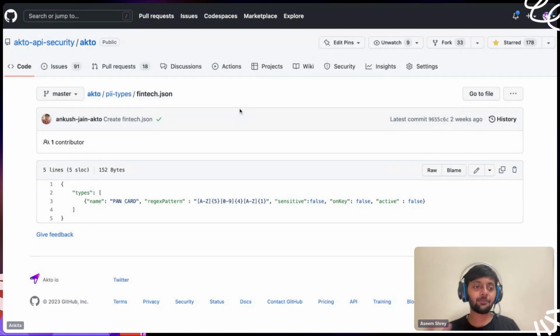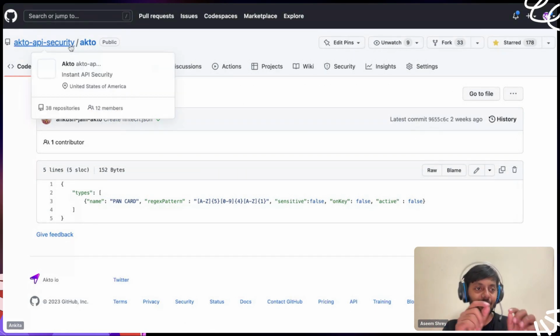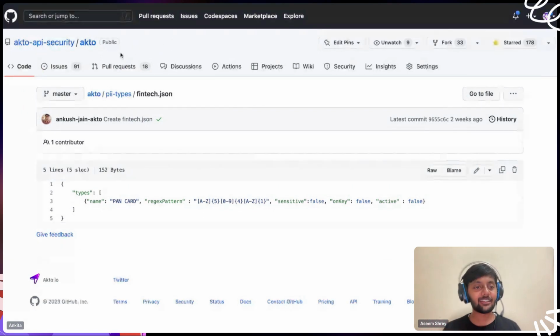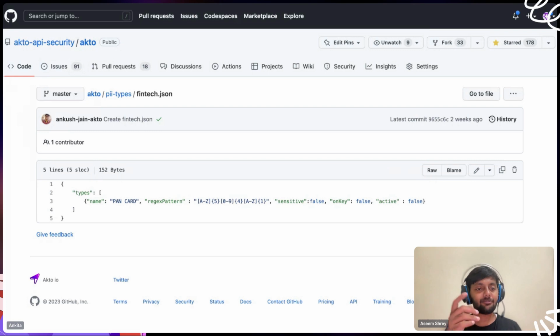The way Ankush is explaining, you don't need to know Java exactly, because I am not very pro at Java. But just looking at things, you can tinker, add some lines, copy the same lines, and change the values, and you can easily contribute. So don't be intimidated that you need to know Java, because a lot of people I know in the security field are into Python. You can just figure your way around it, just looking at how the code has been written earlier, and copy paste and do things.